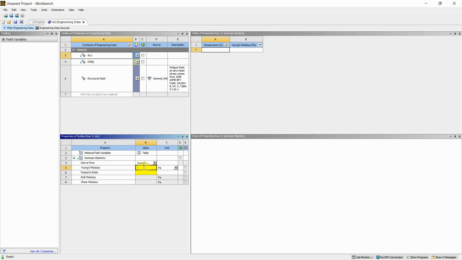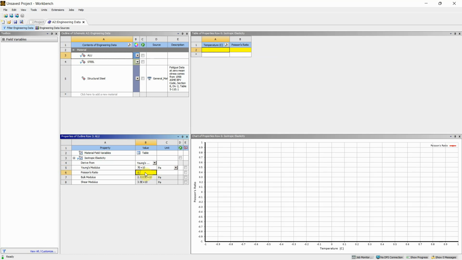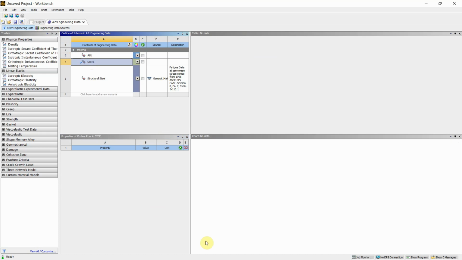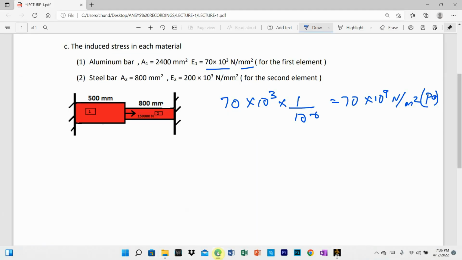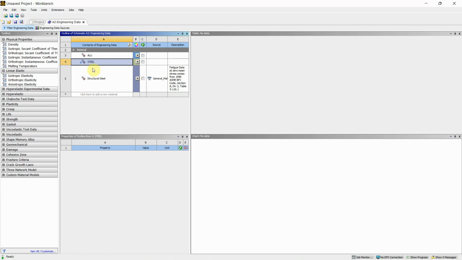So 70e9, and you have to enter Poisson's ratio. You can just put 0.3 here. This is about the aluminum. What about the steel? For steel it is 200.